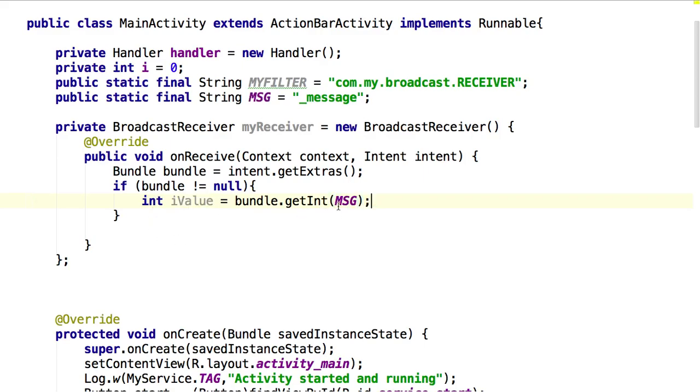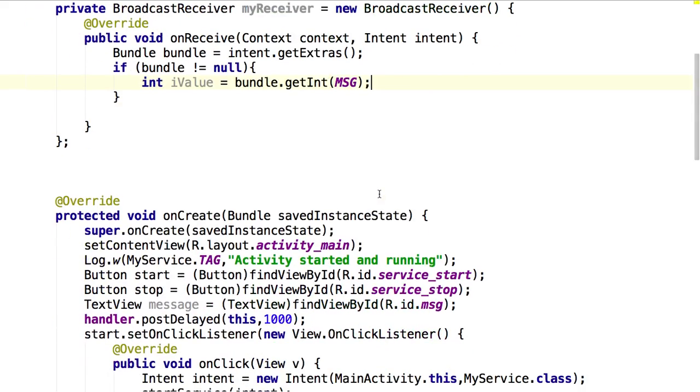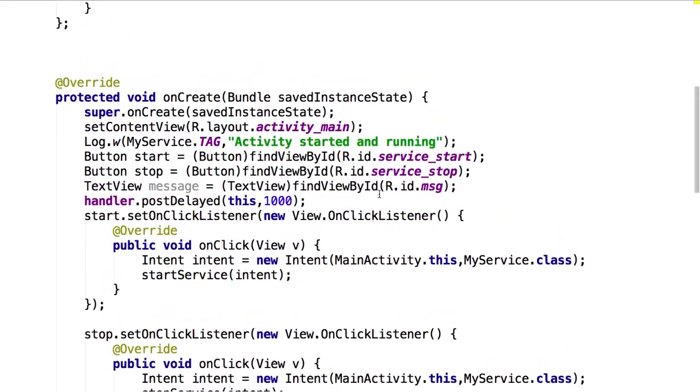Assuming I'm going to receive a message, an integer having a key MSG, that value I'll be capturing over here. This I want to display in this text. I need it as a global now.